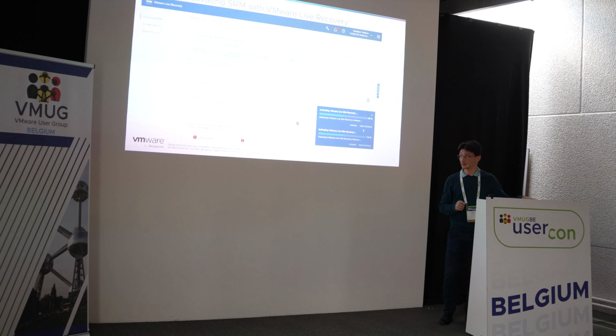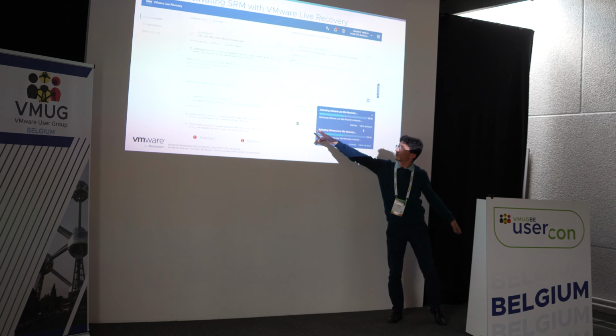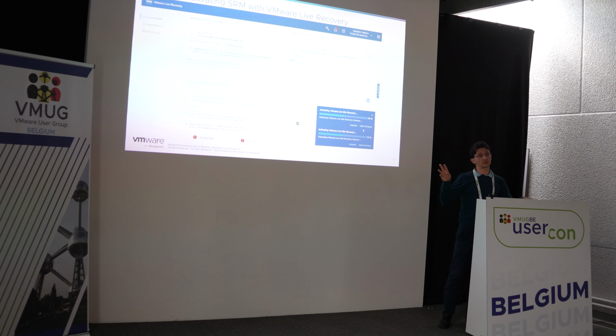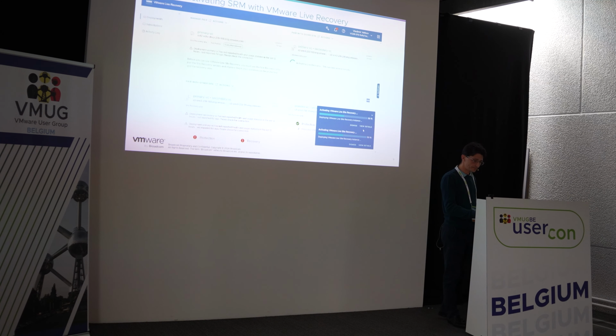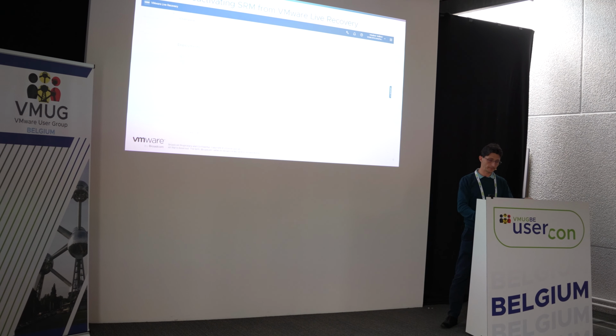Now the data that is shown is cumulative. So when we say protection, like here, it means the protected VMs from site 1 plus the protected VMs from site 2. And same goes for recovery. It's not only left to right. This gives you a better overview of what this is about.